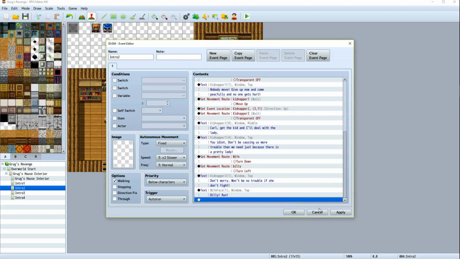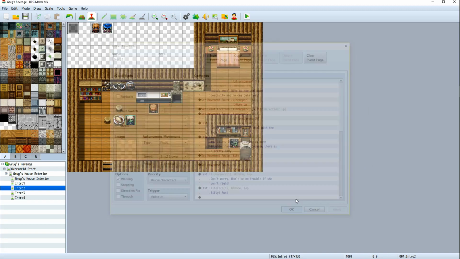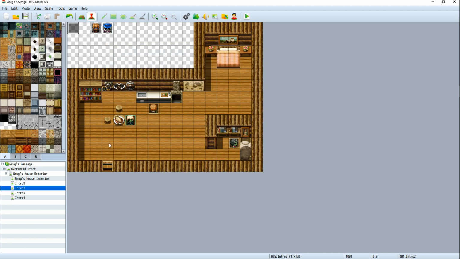And then, what we need to have happen is I want Carl to walk over here. I think if I get him one step separated, everyone can move at once, and this will be a beautiful ballet. So I'm going to have Carl move to the right. 1, 2, 3 steps. Alright. Yeah, Carl moved to the right 3 steps. 1, 2, 3.